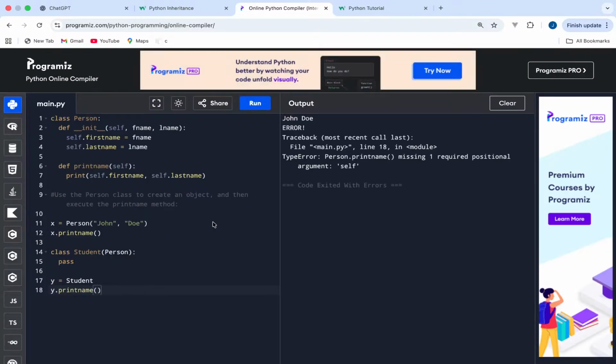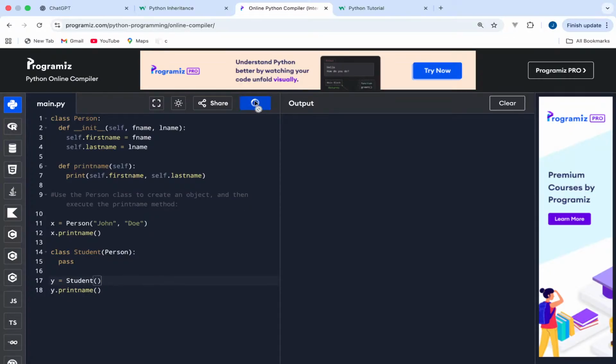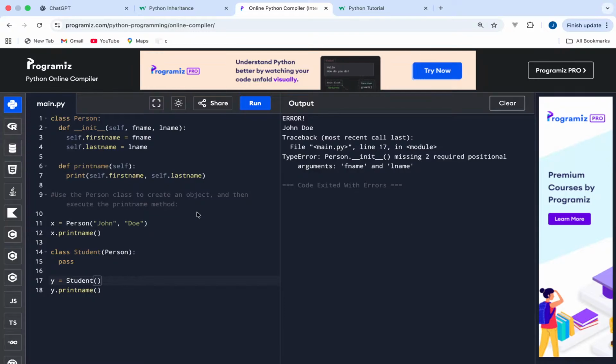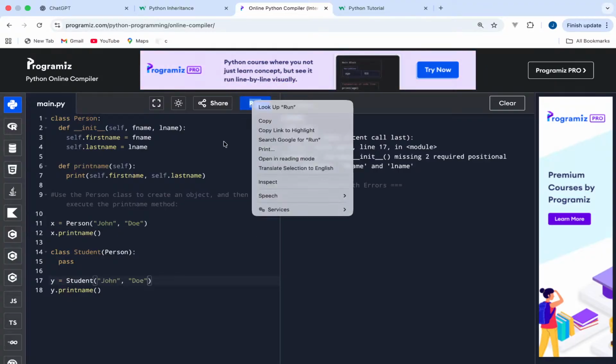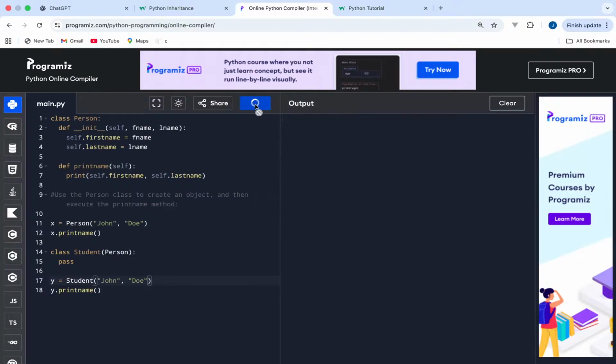What will happen here? It says missing argument. We need to pass two arguments here. We'll check. Like this we can also access the properties.